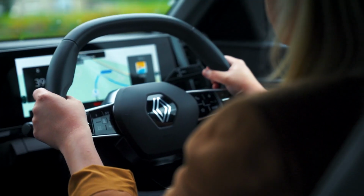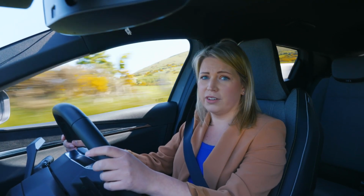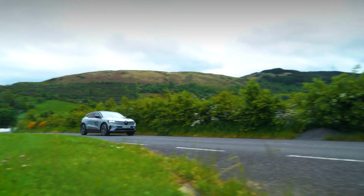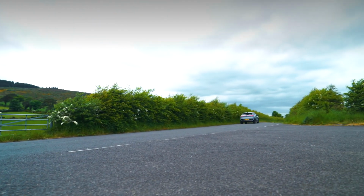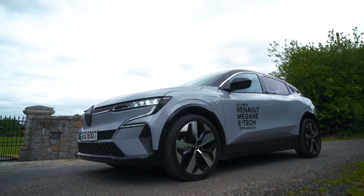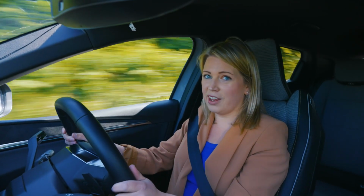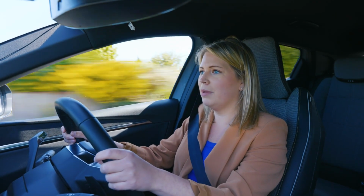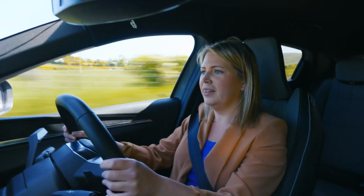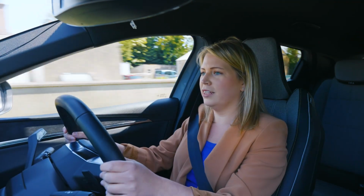There's also a number of different driving modes, like a sport mode that will give you a livelier accelerator, which is handy for overtaking manoeuvres or joining motorways. There's an eco mode that will maximise your range, and of course regenerative braking as well. There's 4 levels of that, so when you lift off the accelerator or when you brake, some energy is being fed back into the battery. There's up to 22 driver assistance features as well in the new Megane E-Tech, like a blind spot monitor, traffic sign recognition, and lane keeping assist. So there's lots of equipment to keep you safe on the road as well.